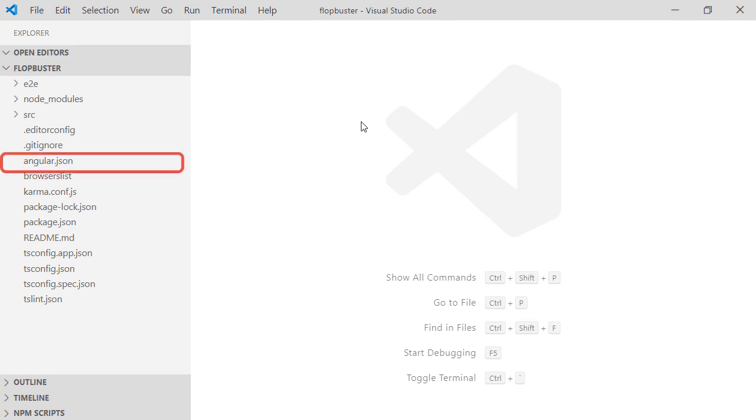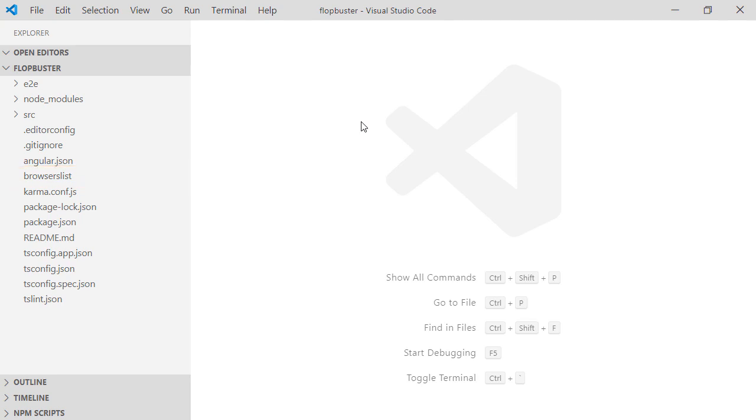The angular.json file is next. That one is actually quite a big, important, and complex file. We won't go inside and look at it yet. It's a big JSON file with a lot of different specifications, but it's kind of the core configuration file for an Angular project. Browser list is a list of browsers that's used in kind of an advanced way in Angular.